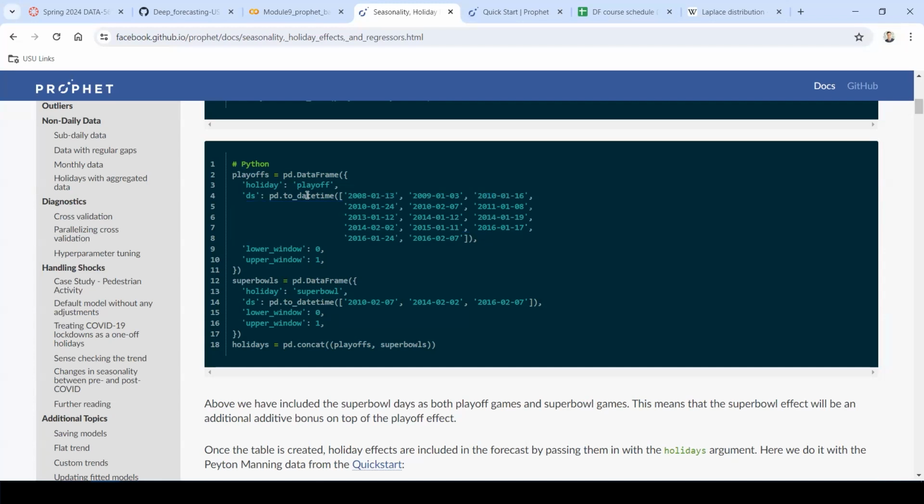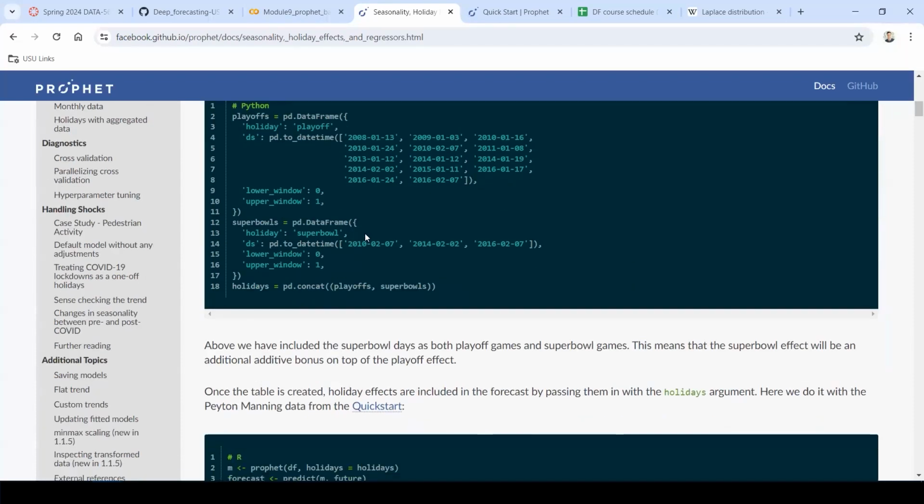And as you can see, I can have multiple calendars. I have a calendar for playoffs, a calendar for Super Bowls, a calendar for US holidays, different countries' holidays. But you have to make sure this dictionary that you're providing for holidays goes from day 1 in training to day T, the last day of the forecast period. So for example, if you're forecasting 36 months into the future, you have to include 3 years of holidays. And this is literally manual, unless you're using some public holidays like the US calendar. There's this holiday package in Python that gives you access to different countries' holidays. You don't need to write them manually. So that's one way you can specify.